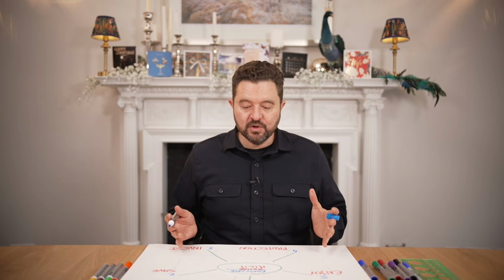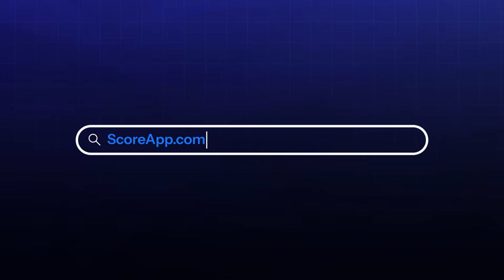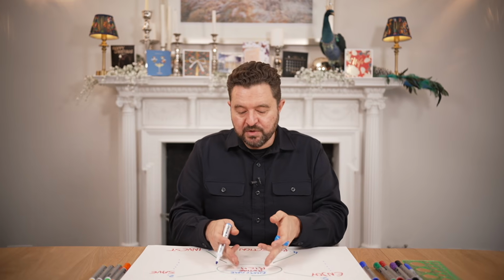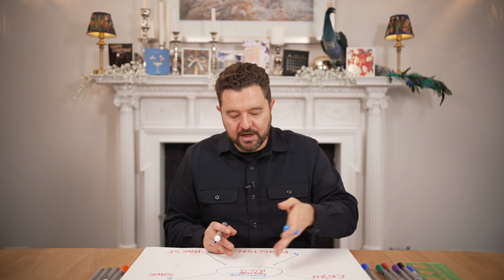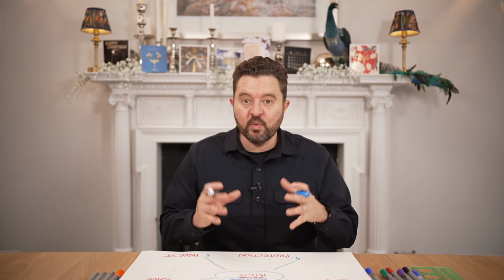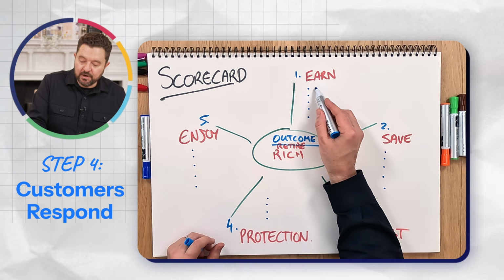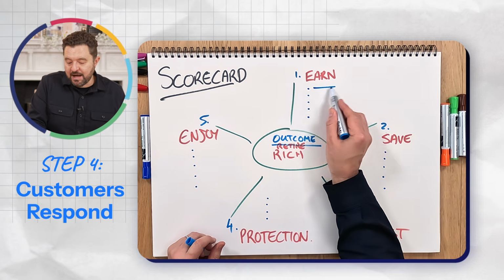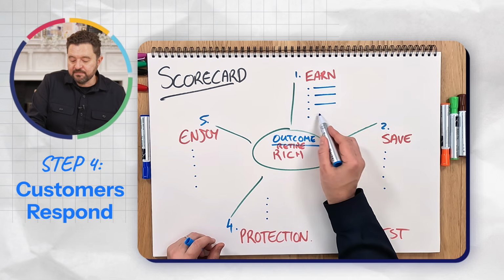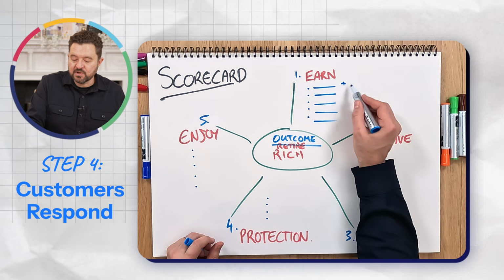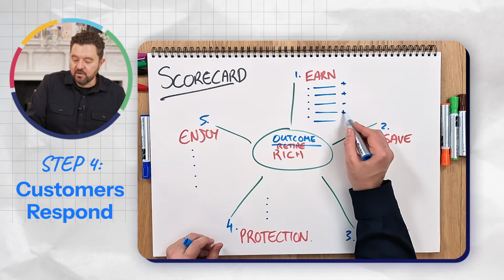So what we then do is we set this up in ScoreApp.com. We give it a name. We use the outcome followed by the word scorecard or assessment. So retire rich scorecard, retire rich assessment. You could do the wheel of retirement or the wheel of wealth as a particular concept. And then you get people to go in and you set it up on ScoreApp so that people ask and answer questions. And then it gives them scores based upon how they scored.